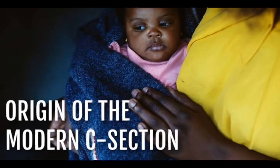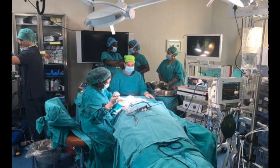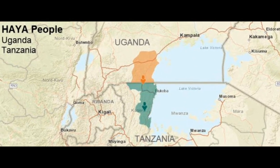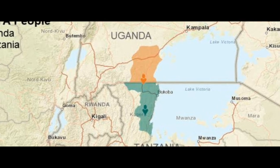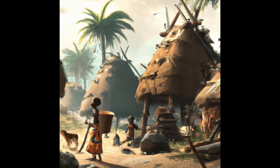Traditional expertise from Uganda began to be published in magazines in the 1880s and helped many countries in the world to enable women to give birth through surgery. This expertise was widespread among the Haya tribes living on the shores of Lake Victoria on the Tanganyika and Uganda sides. Even in the DRC, there were people with this skill that brought a great revolution to the reproductive health sector.